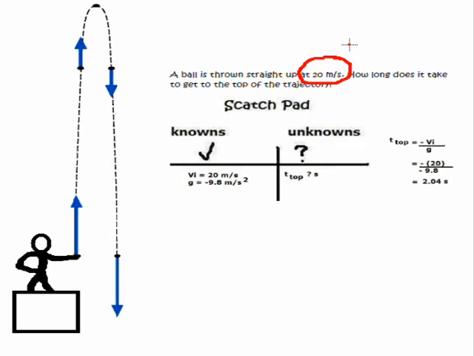So I see meters per second. I know that's speed. I know that's probably important. And that's my initial speed. And how long is time. That's what we're looking for. And that's all the data we can get from the problem. So come over here and plug it into our little scratch pad table. We have VI is 20 meters per second. And I'm going to leave that positive because going up is positive and coming down is negative. And gravity, since it acts down, we use a negative 9.8.